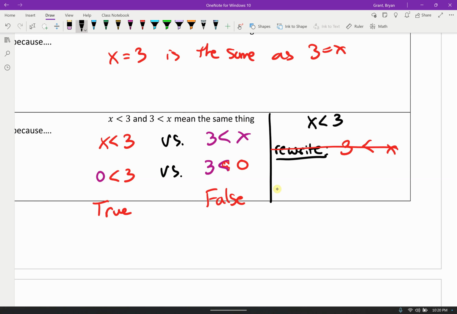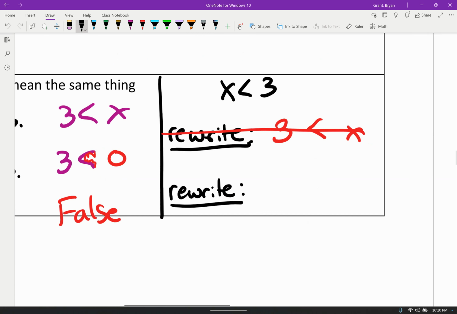So what's the right way to do it? Well, you can think like your alligator mouth that you learned in middle school. You can switch the 3 and the x, that's fine, but think about where you started. That alligator mouth, we'll make it green for our alligator, is trying to eat the 3. If you switch the sides, what does the alligator mouth still have to be doing? It still has to be eating the 3.